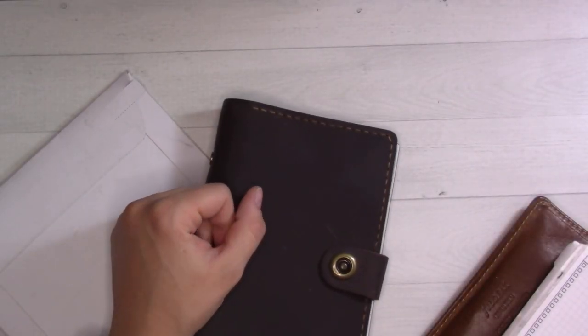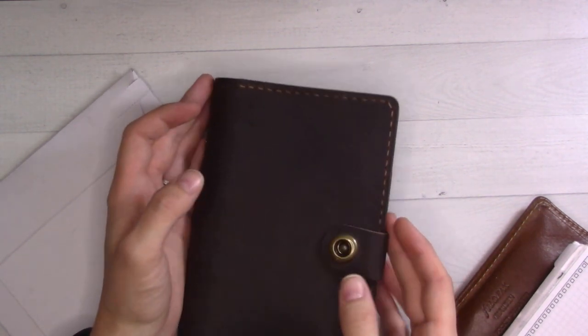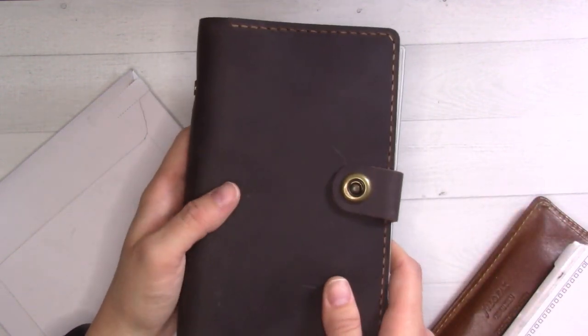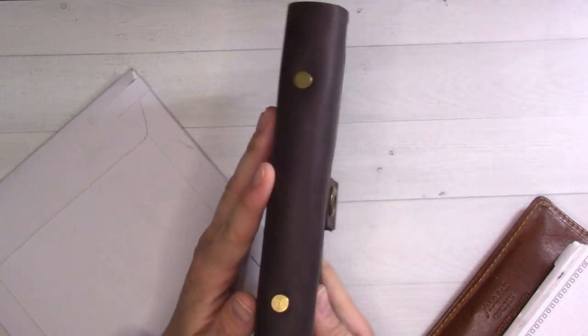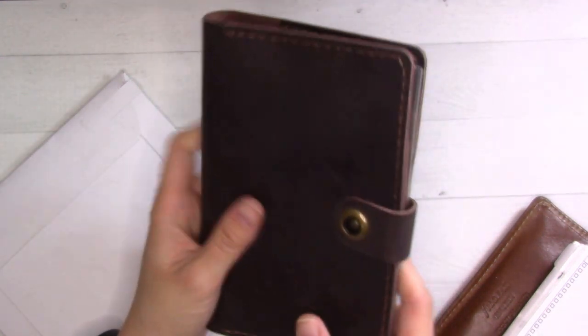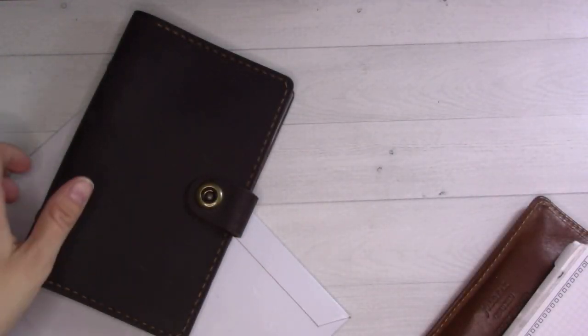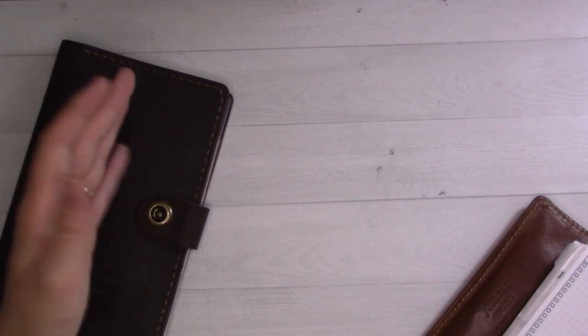I am filming this one just like a week before it's going out, for a change. I showed you this video, I think two weeks ago, of the personal size ring planner that I got from Fajosma that I have been wanting to set up. I've been slowly working on printing some stuff, and that's what I'm going to be doing today. I'm going to be showing you some of the behind the scenes setup process, including an unboxing and just some thoughts on how I'm doing this.